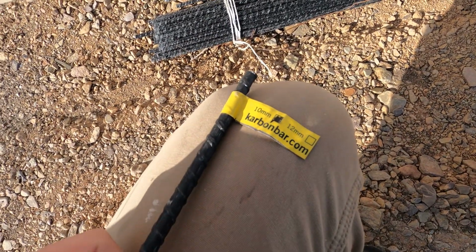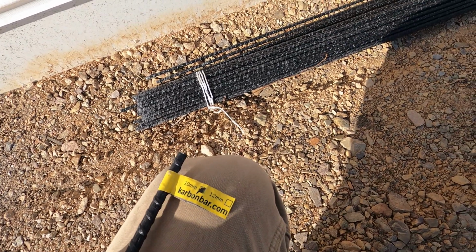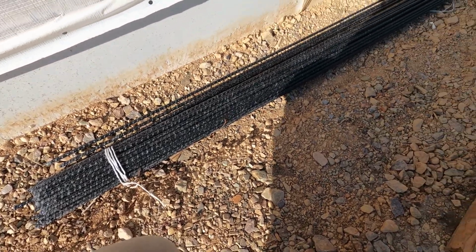So yeah, if you want to check it out, there is their website, and I highly recommend using this stuff. Like I said, it's lighter, it's stronger, and it's cheaper, so why not use it?